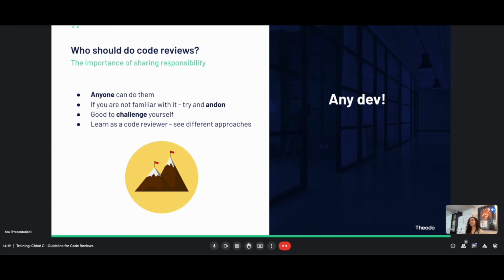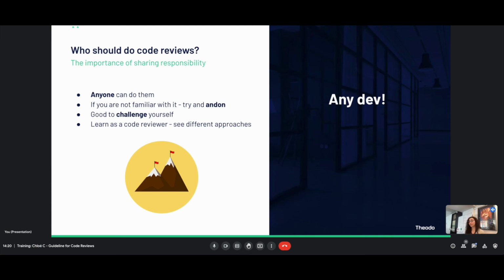You're learning by looking at other people's code, you're learning by asking these questions, and also you're learning by looking at different approaches. So by looking at those code reviews, you familiarize yourself with the repository, you have a better idea of all the different patterns that are available, and also by looking at other people's code review, you can improve the general quality because you make sure that you keep things consistent throughout the code base. So literally anybody can do a code review.